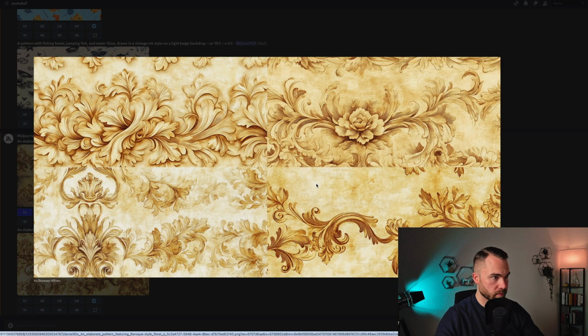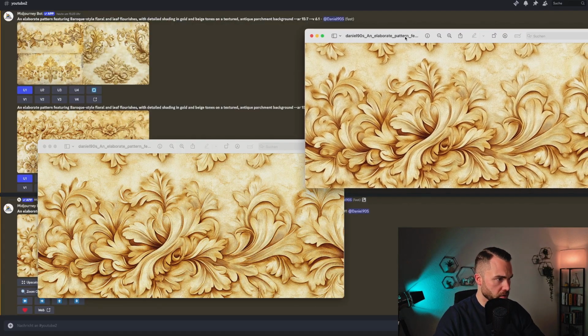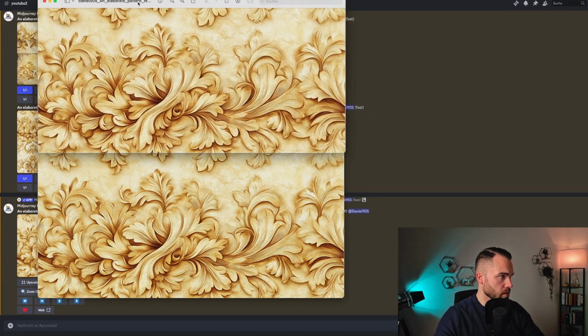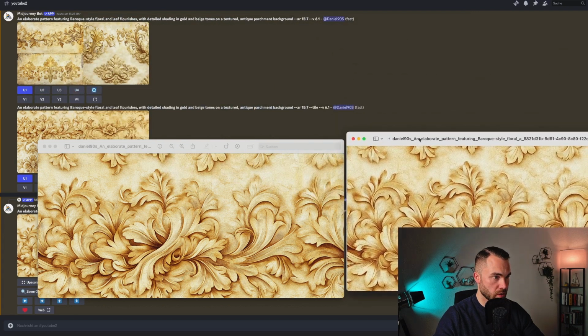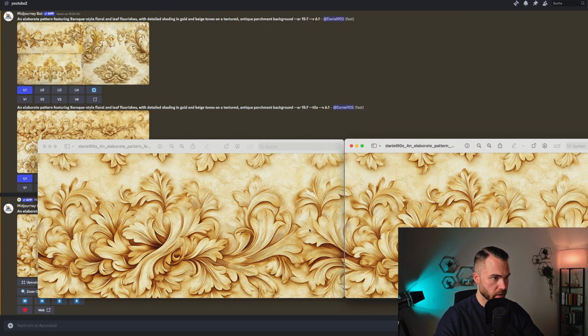Okay, here we go. These also look really nice. I'm impressed. So let's just pick the first one. Okay, here I opened the graphic 2 times and as you can see it's a seamless pattern. This shadow is only because of the Mac preview of the graphics, but it's a seamless pattern from all the sides. It just fits perfectly. So if you want to create seamless patterns, just use the parameter --tile.